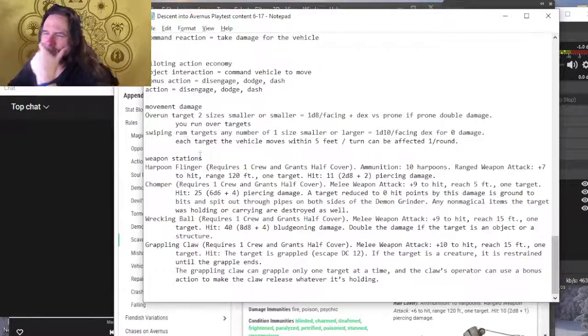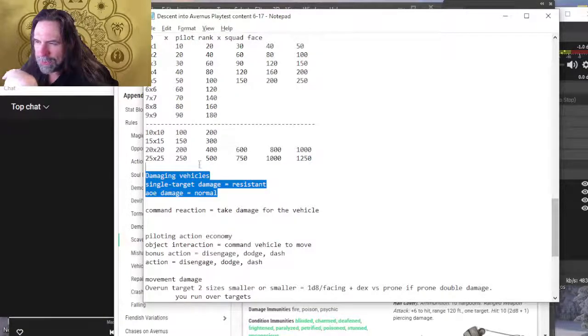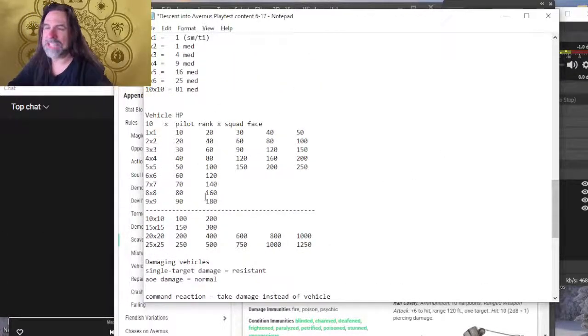Okay, so let's see. I'm pretty happy with where movement's at. I'm happy with the piloting action economy. I'm happy with resolving the damage of vehicles. I'm happy with the commander taking a reaction to take damage from the vehicle, up to once per round. And I'm happy with the hit points that they now have scaling with size.